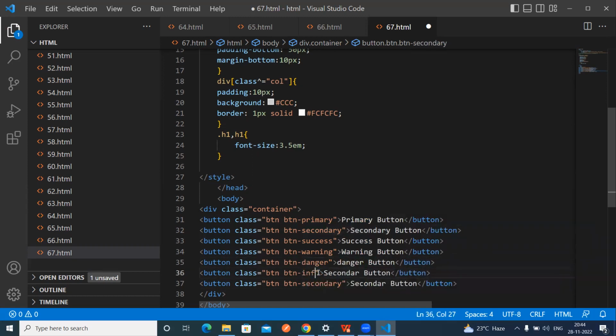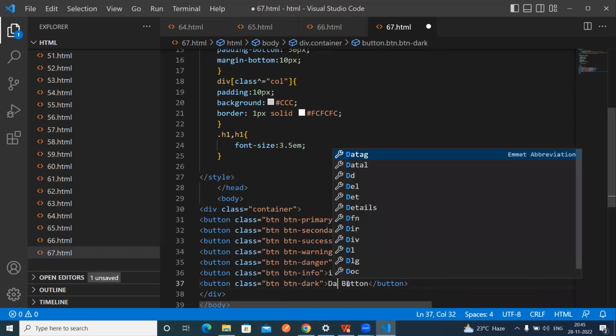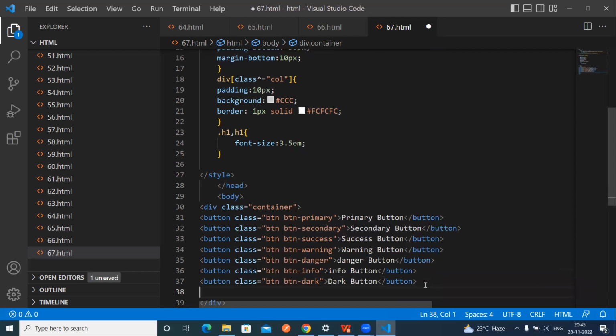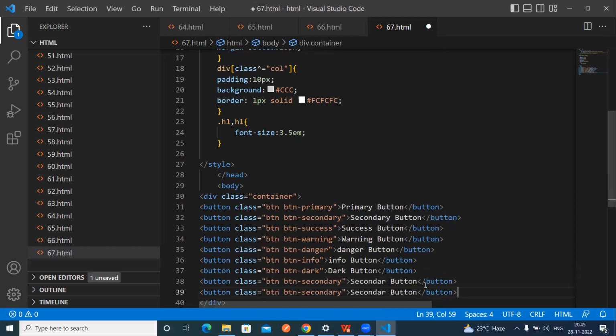Then info. How many? 4, 5, 6 buttons. Then we have another one, info, then dark. That makes 7 buttons.